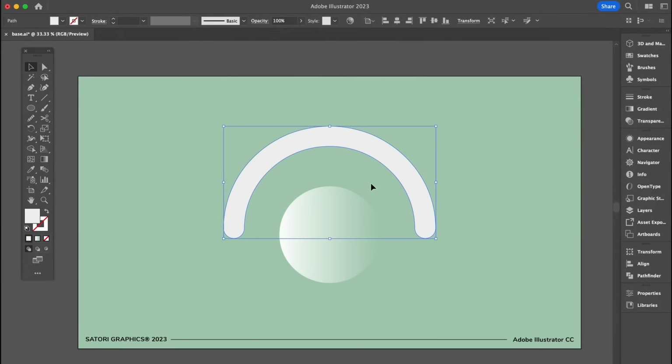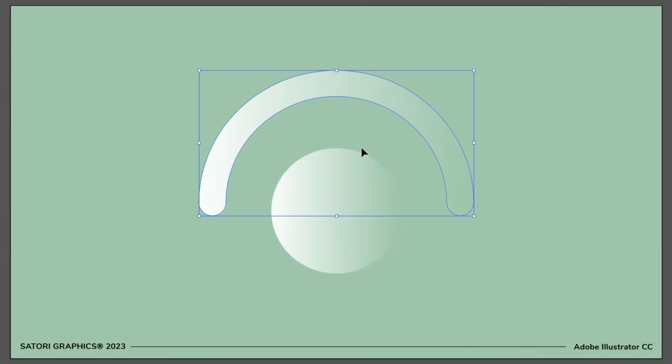Next, something not a lot of people know about the Eyedropper tool. You can sample the gradient of an object like so, which is fine if you want to do that, of course. Or you can hold down shift and then click specific colors along a gradient. This is one of those neat tricks that's always good to know in Adobe Illustrator.